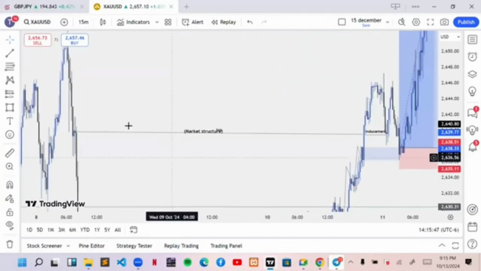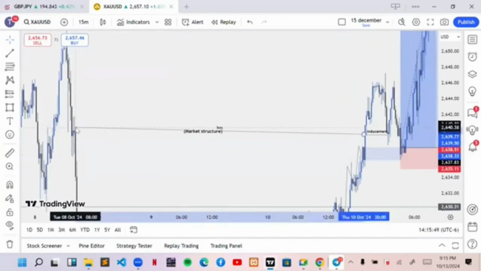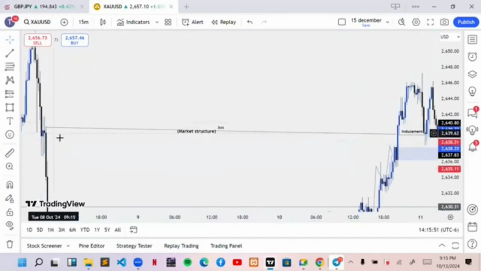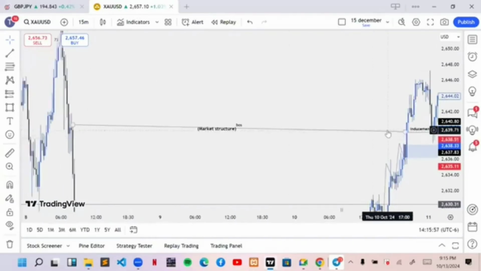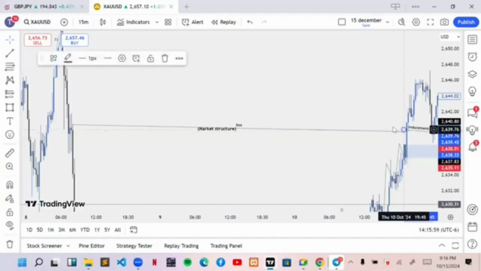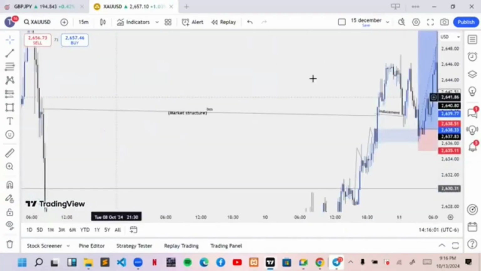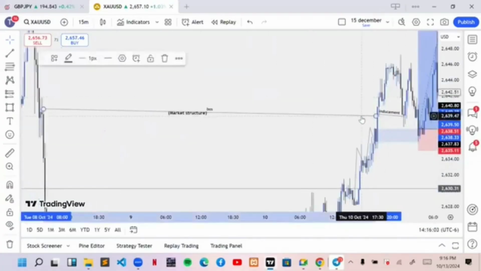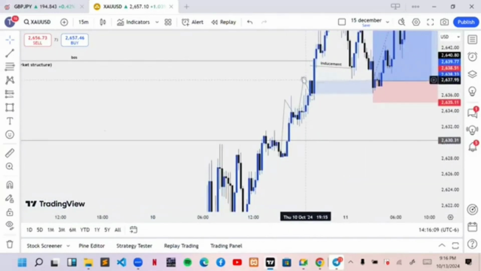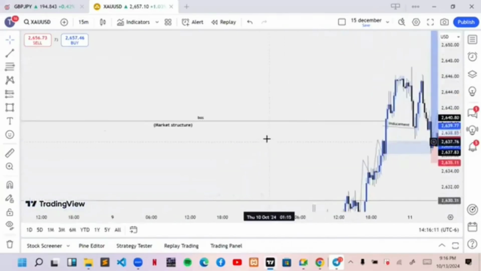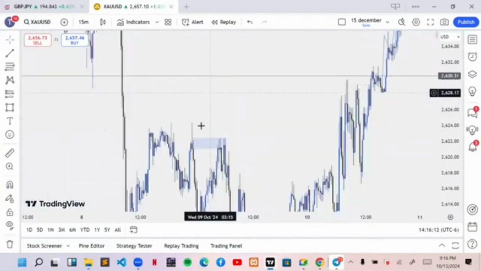Because this is a resistance zone in the market. This is a resistance level in the market. Can you see? This week right here is a resistance level, so this is a significant key level in price. The market broke this significant key level while still remaining in an uptrend. So this is a break of structure. This week was a break of structure.